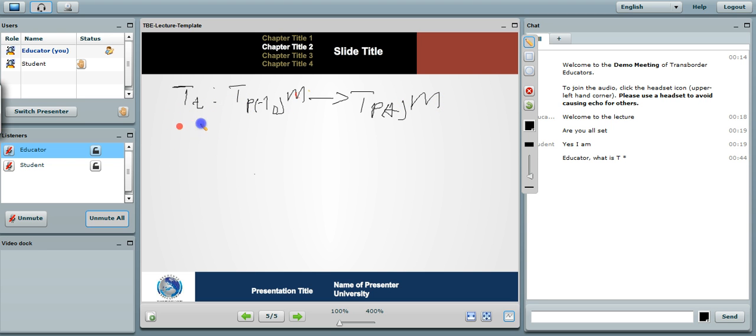Now, tau t star is the pullback map. We used it when we also talked about the covariant derivative of vector fields. What it does is that it acts on the tangent space at T_p(t) M. This is a very rough definition.